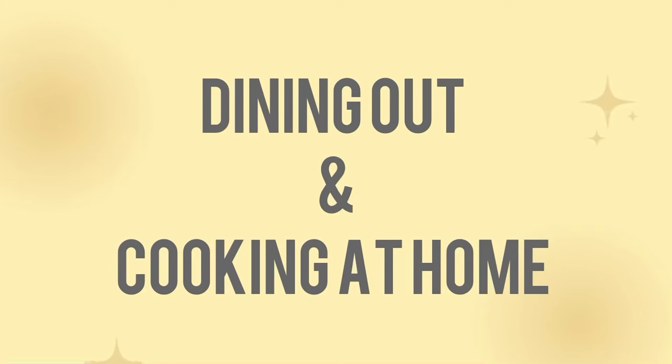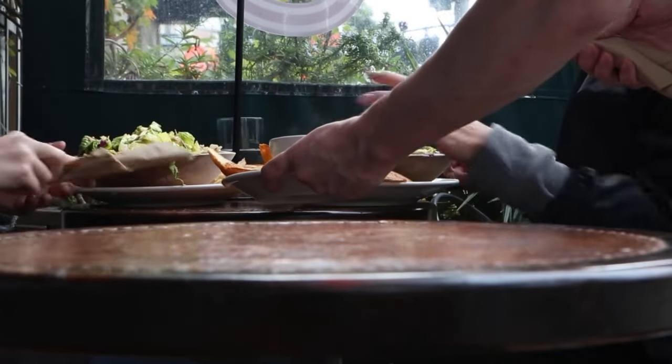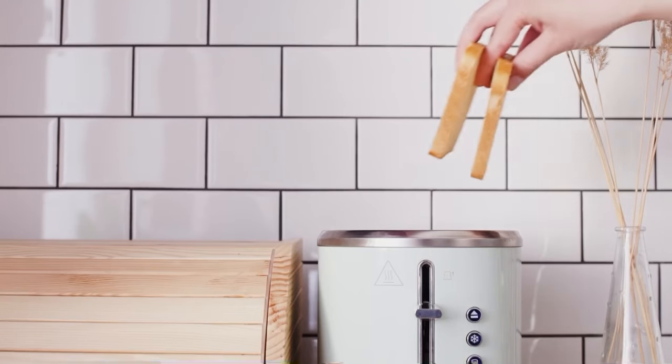Some other things to keep in mind when it comes to cross-contamination are eating out and cooking and eating at home. Best practice is to call a restaurant ahead of time or at least look at their menu to see if they have gluten-free options, but also to talk to the chef to find out if they actually separate gluten cooking from gluten-free cooking. If everything gets cooked, baked, and mixed in the same places, then you're probably going to be getting gluten cross-contamination even if the food you're eating in theory shouldn't have gluten. The same thing applies to your own home kitchen — if someone in your family eats gluten but you don't, for instance, if all bread goes into the same toaster, you might want to have two separate toasters.